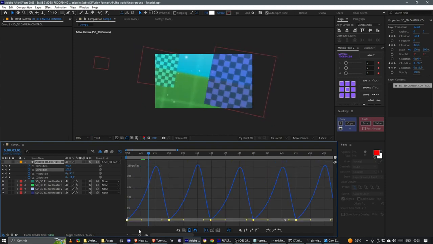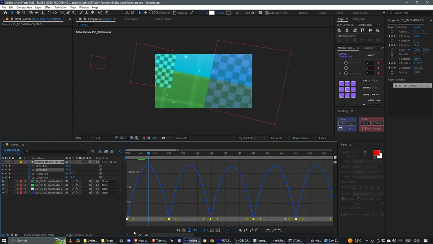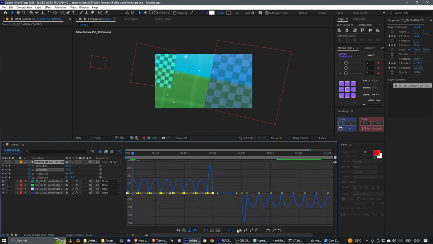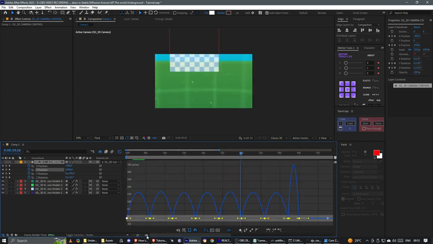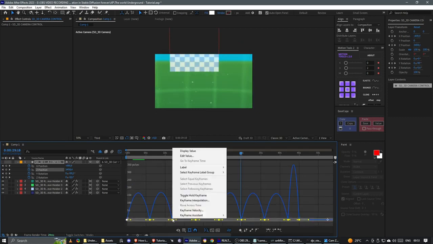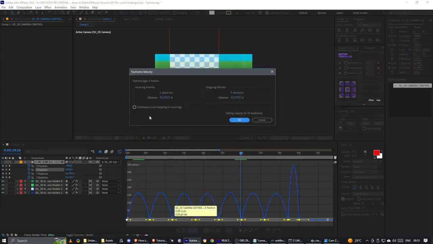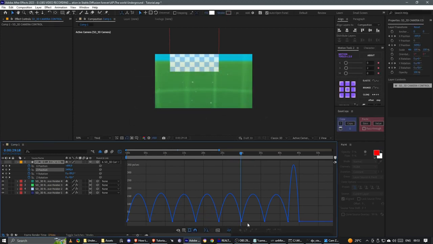So what I'm going to do is select everything, and I'm going to select all of these as well, holding shift. Once these are selected, to have them all as one, right click, we go to keyframe velocity. Under keyframe velocity, we just check this box here, which means instead of them being different keyframes, now we have everything as one. We merged everything together and we are moving everything as one.